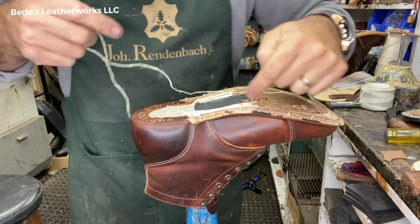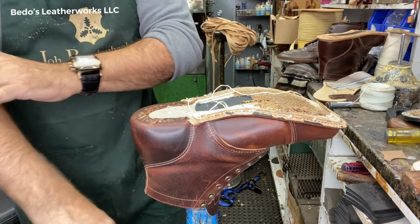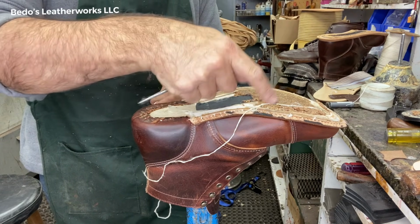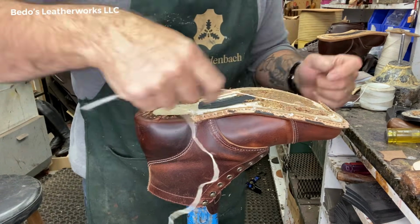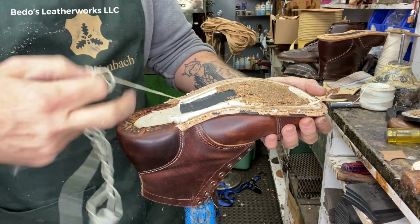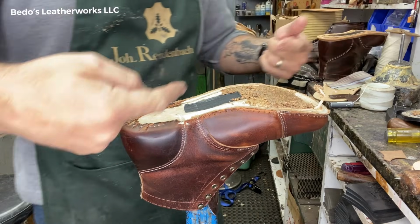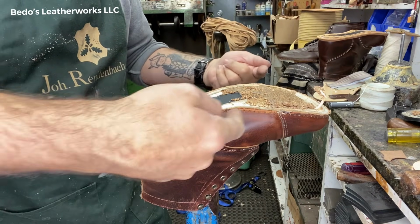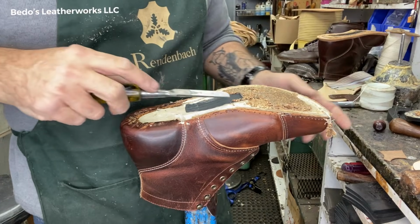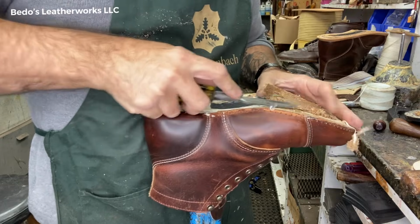Now the welt is put on with a chain stitch Goodyear welt machine. Chain stitch meaning that it's one thread. It loops within itself and it secures it. That's why we can take this and literally pull it off. It's not like a saddle stitch where it's got two threads going in and out. It's just a single thread, connected like a chain, I guess. That's why it's called a chain stitch.